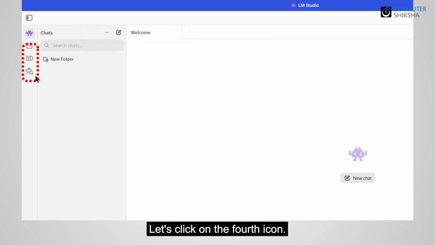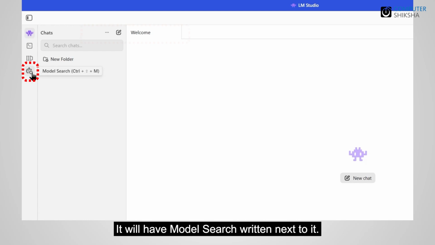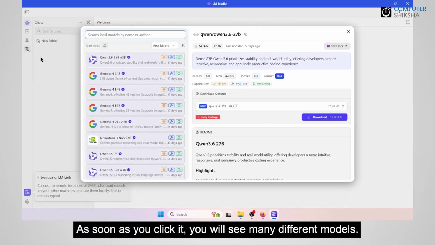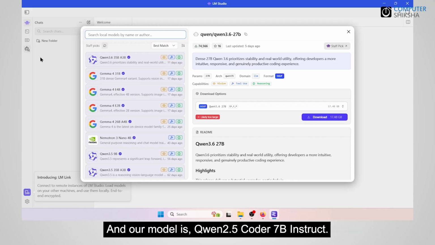Let's click on the fourth icon. It will have Model Search written next to it. As soon as you click it, you will see many different models. And our model is Qwen 2.5 Coder 7B Instruct.